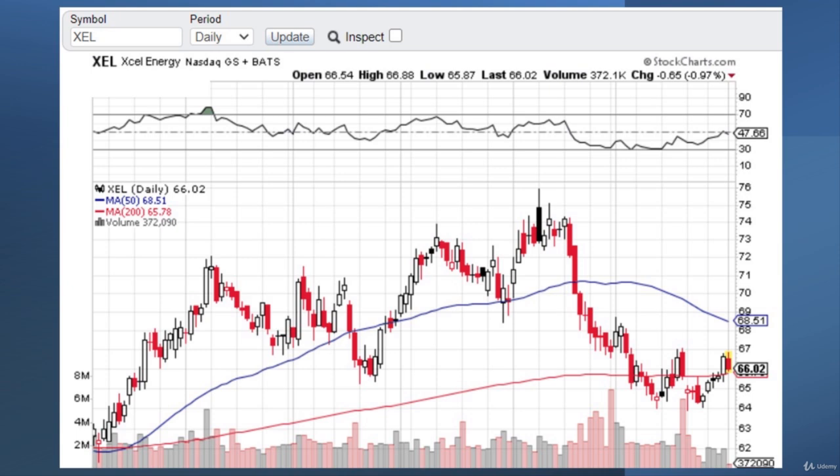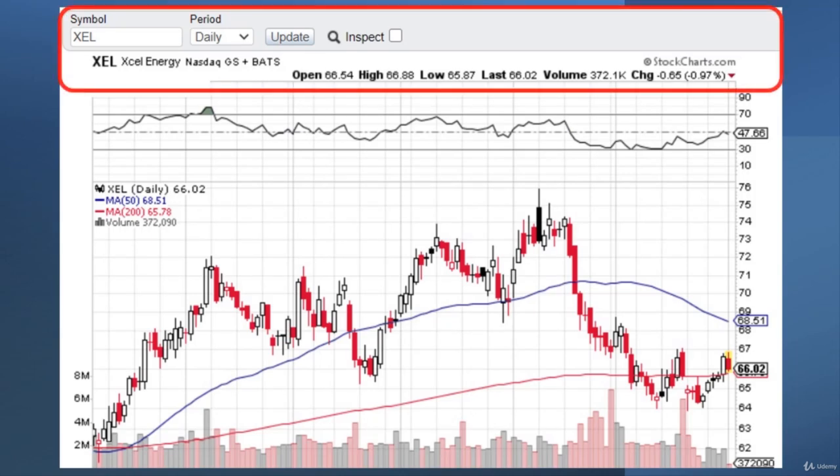So let's walk through the different parts of a chart here so you can get a feel for how that works. First off, at the top here, that's just the name of the symbol. Again, it could be a stock, a currency, Bitcoin, Ethereum, whatever. It's basically the name of the security that you're looking at. Usually it's in a shortened form, but if you put in the full name, the program will automatically pull it up. If I put in Xcel Energy, it would pull up and I wouldn't have to memorize the symbol, but it does that too.